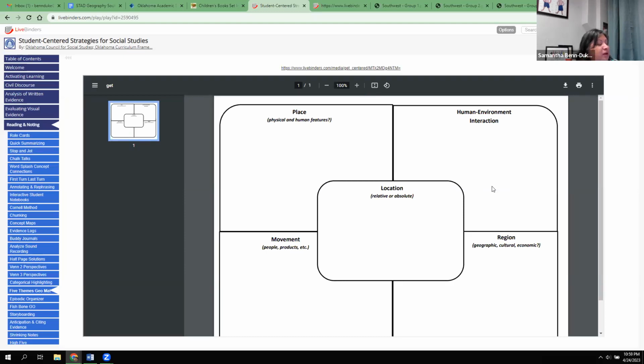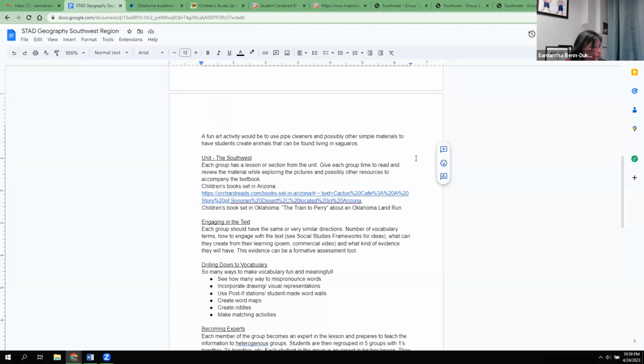So they could work then within the group and look at these 5 themes of geography and provide small sketches and notes, whether just words or short phrases or sentences. That could be up to the individual groups, but you might use this kind of paper and put it out on the bigger chalk paper, something bigger than just your traditional piece of 8.5 by 11 paper. Let them do one as a group and then write their own down from that one. For example, that's just an idea of a way to engage the students with the content that they're reading.